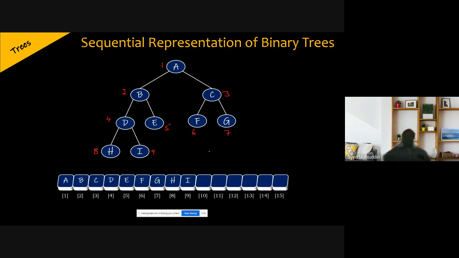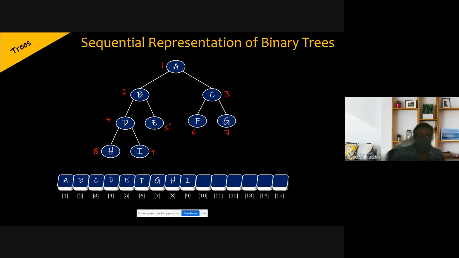And then since we are using arrays, the array has indexes which we start from 1 to 15. Obviously, this is not language dependent. Depending upon the language, an array may start from index 0. But we are designing an algorithm, so we are considering the array starting from index 1.